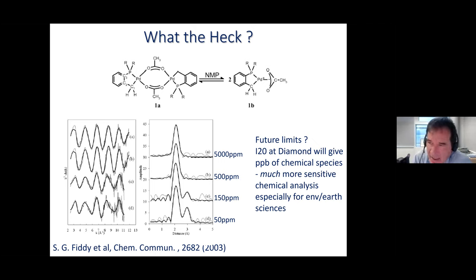in solution. So XAFS is increasingly important now as a means of identifying chemical species at very low dilution, for example, in water. So environmental chemists, geochemists, and so forth, are increasingly using this technique to identify very low levels of impurity, to determine what the impurities are at very low levels in solution. And the same could also be true in a biological context. You know, if you have a material in your blood, for example, or in biological tissue, but it's at very low levels, and you want to determine whether that element is present, and if so, what chemical form it takes.